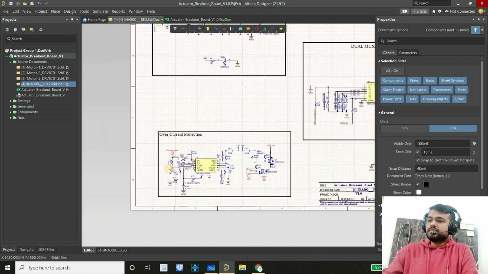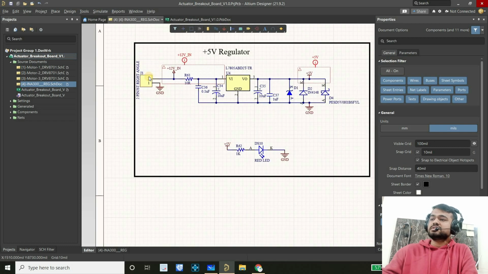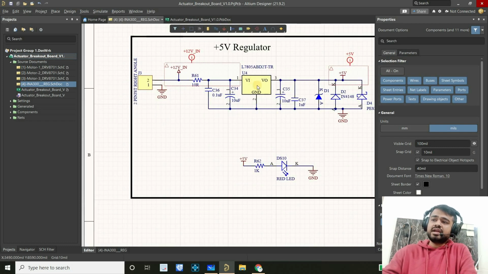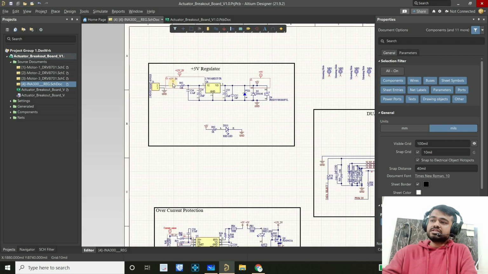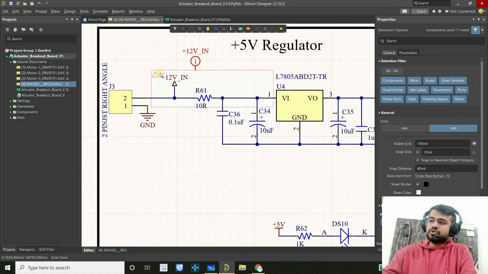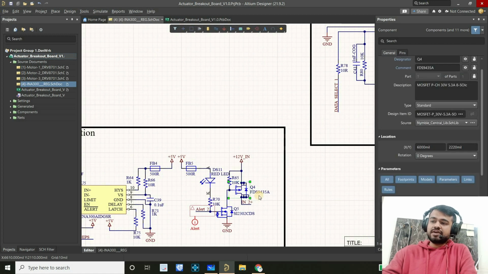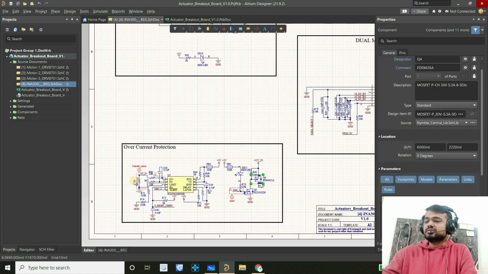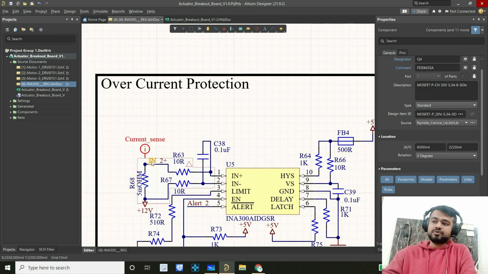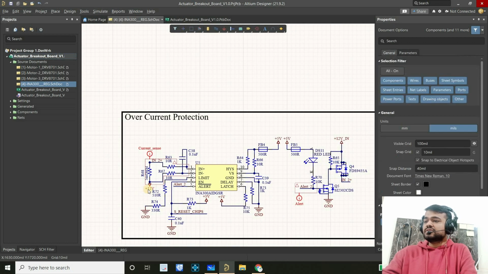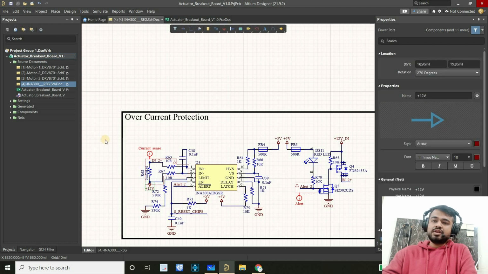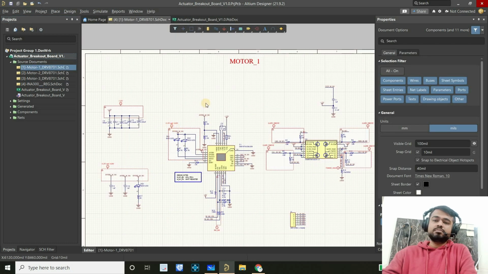The circuit starts from this input connector, and it is directly connected to a 7805 regulator or LDO. Another thing is, from this same net, which is 12 volt in, it is going to a current protection where we are using a MOSFET, which is FDS9435, and through a sense resistor we are sensing the current flow through this MOSFET. And now that net, which is 12 volt, is connected to 3 different motor drivers and their H bridge, because we wanted to rotate motors in both directions.